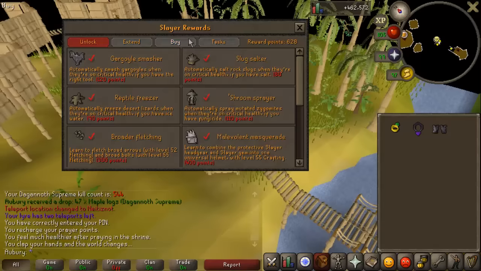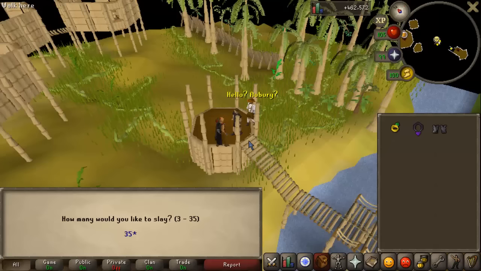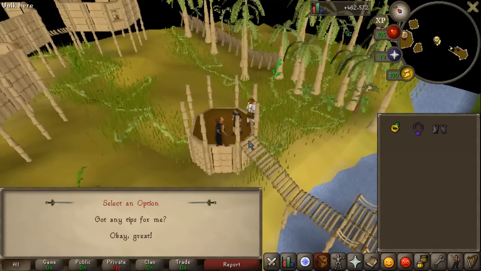And Spiritual Creatures, fuck that. I got a task of Vet'ion, which I've never actually gotten a Slayer task of before, because individual boss tasks are fairly uncommon, so I decided to go and try killing 35 of them.